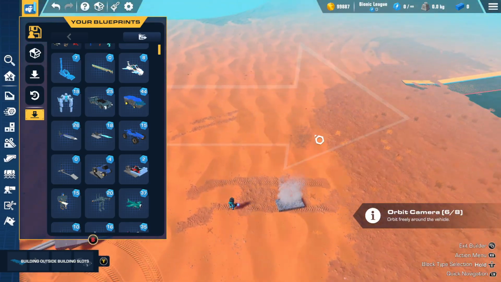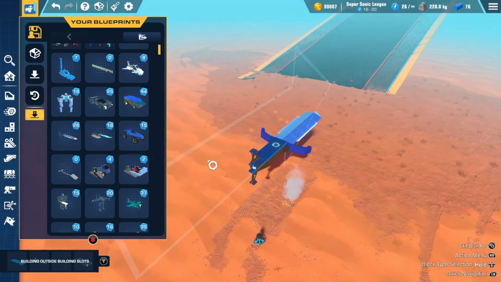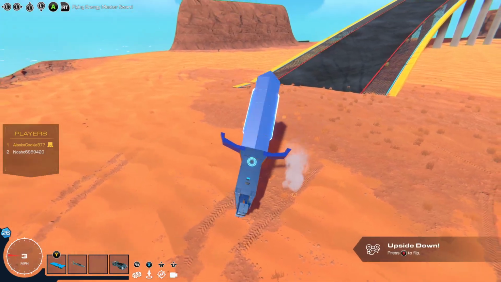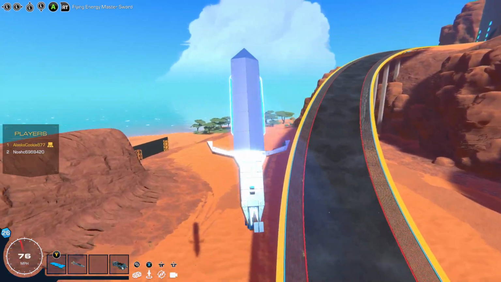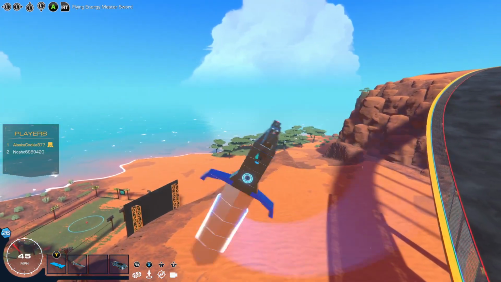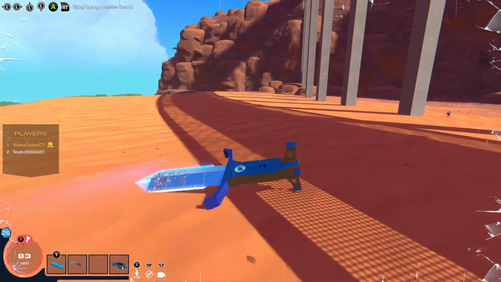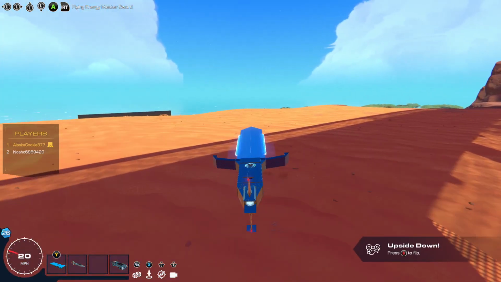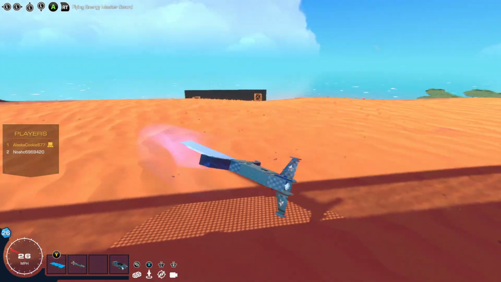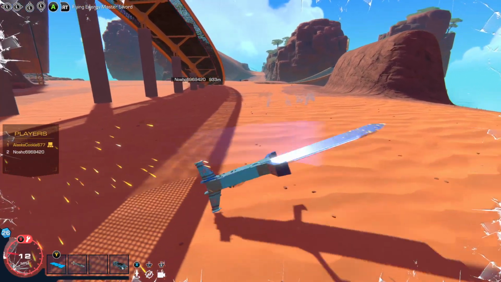And then the second version, or different one, Flying Energy Master Sword. And this one is a claymore. This one is really fast spinning. I put the gyro max speed for this. The blade is so heavy that it could not spin.